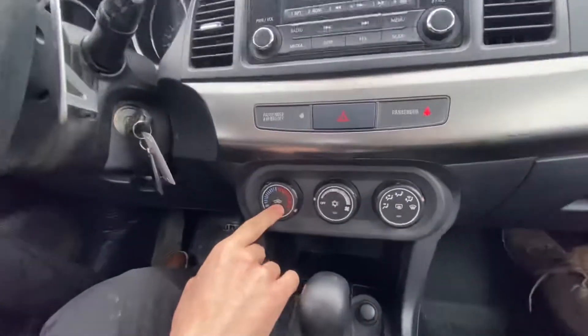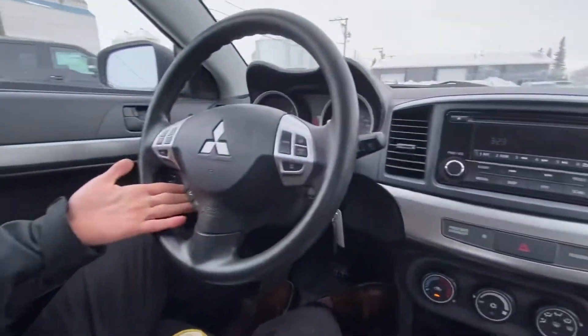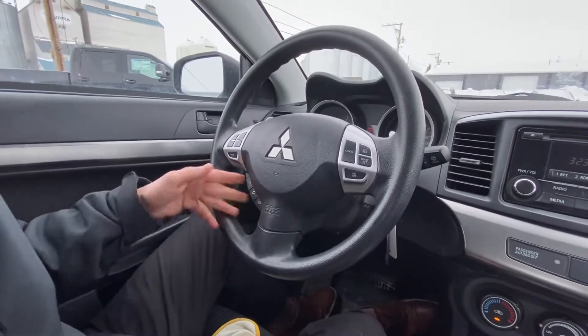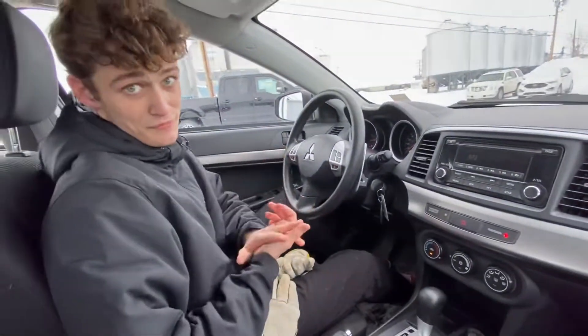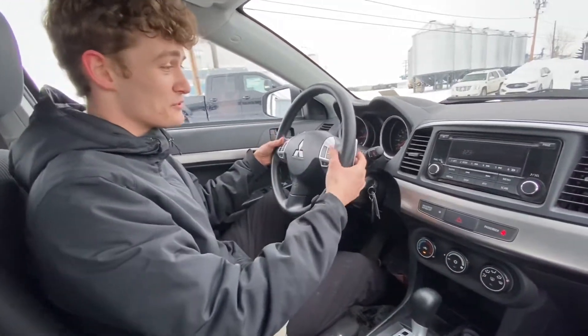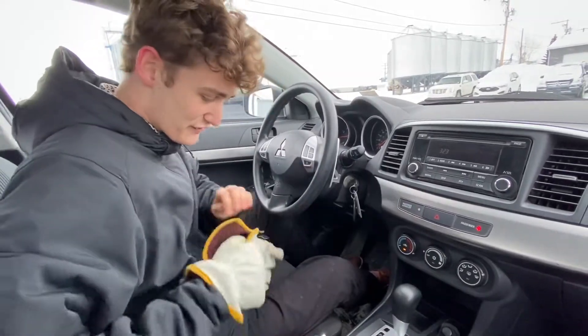Here's your controls for your heating and cooling, as well as your radio. It does come with Bluetooth, and there's also call buttons on the steering wheel, as well as audio and your cruise. Greatest part about the steering wheel is you do have paddle shifters here. I don't know if you're doing any racing, but that is there.